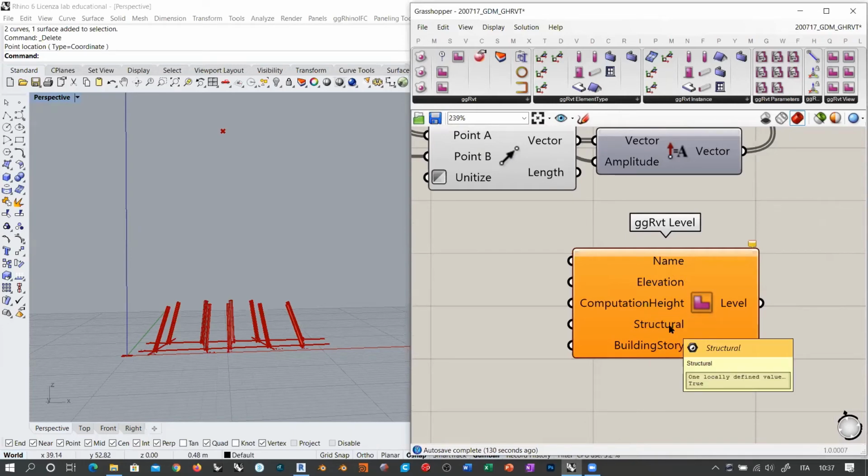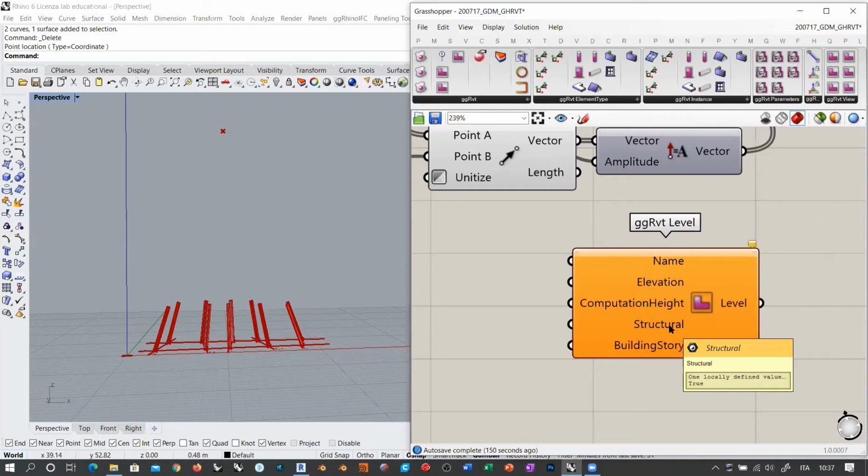Then whether this is a structural level or architectural level. When you see this structural here, it means that it can be considered for structural design, not only architectural design. And you see that normally structural properties in GG Revit components is always set to true.